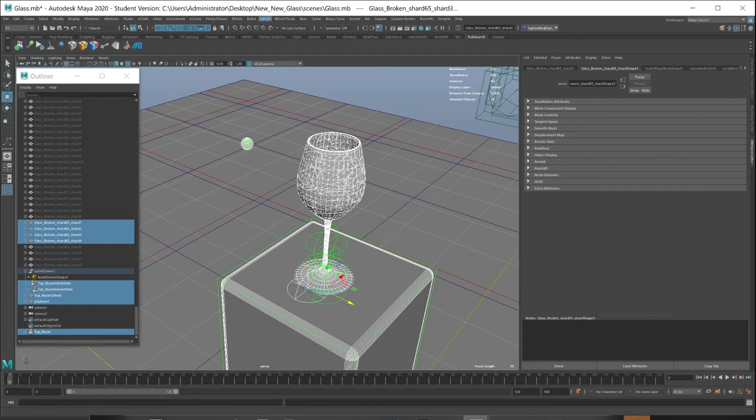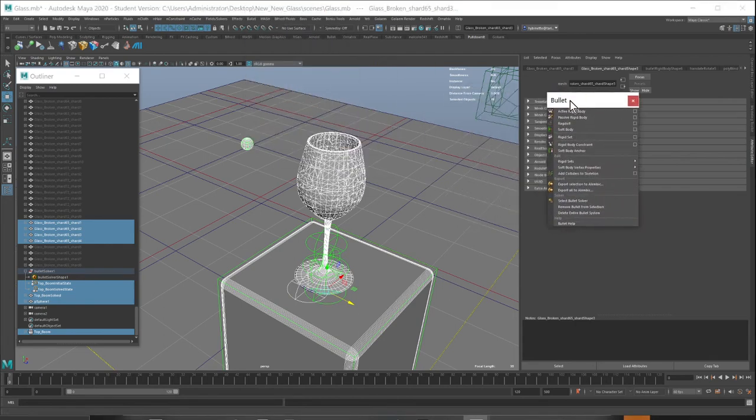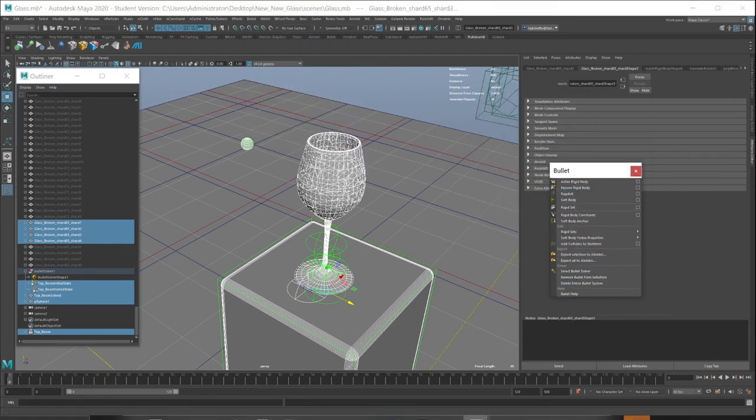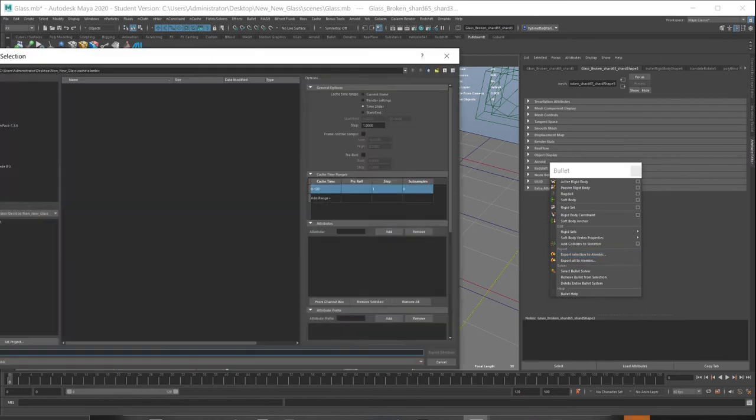So I'm going to go into bullet. It's off, and with all those selected, go to export selection here. And then what I want to do here is that's why I changed the timeline. So right here, I have mine already set up for time slider. So timeline, because I have like 3. I just wait for it.